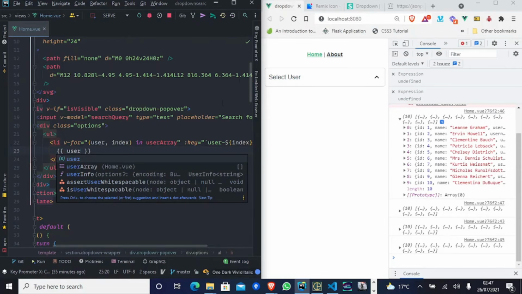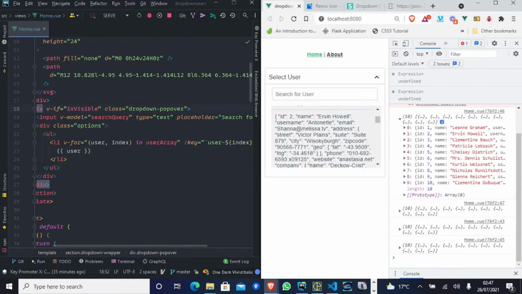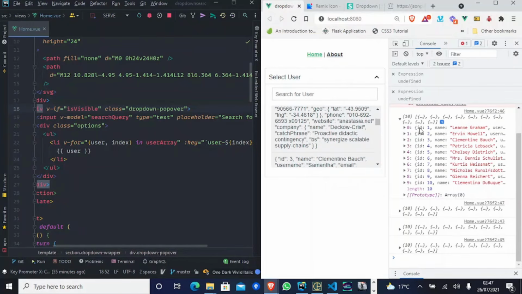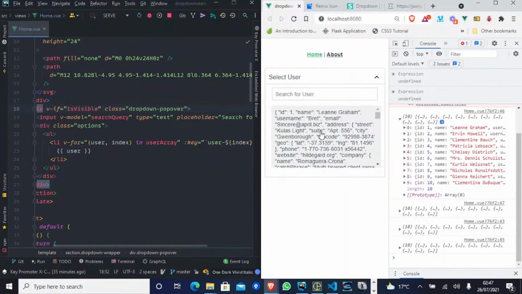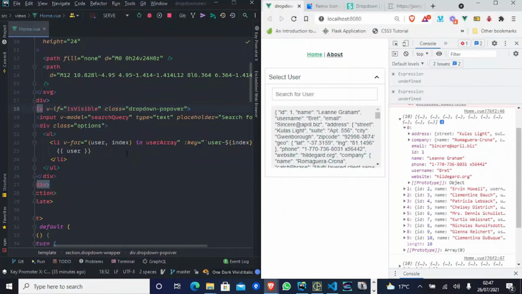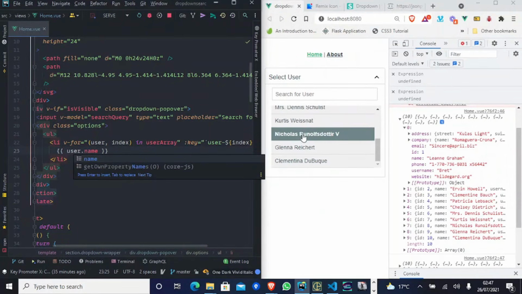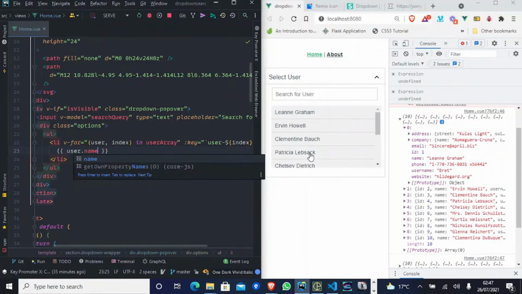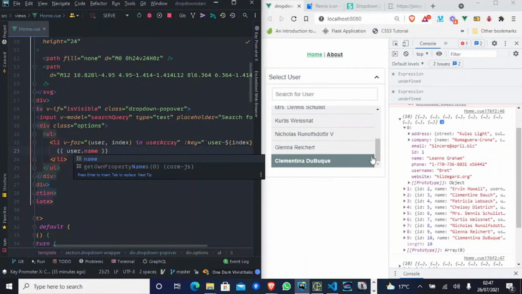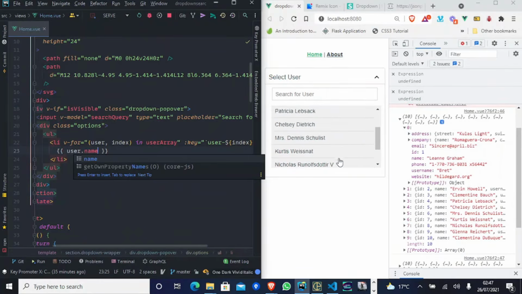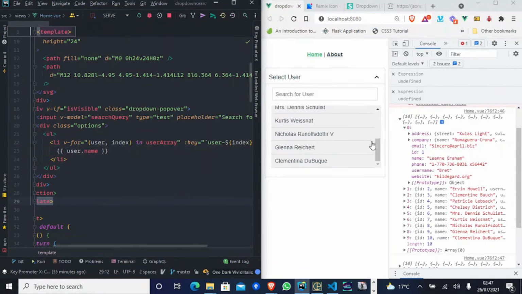Now let's check our UI. You can find out that every user is an object, right? So we would need to access the key of the name, which is user.name. With that, we should be able to get their names directly. Good. This is great progress so far. What is left is how we can search, and we're going to do that right now.